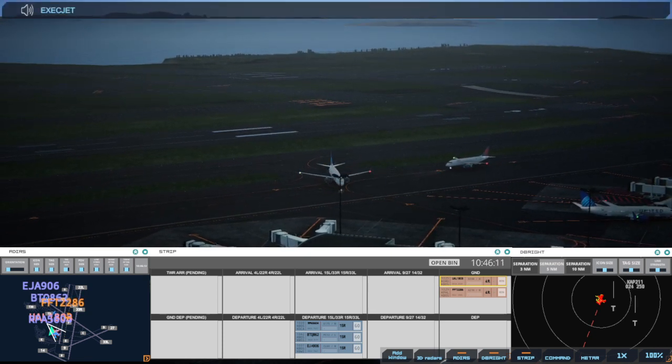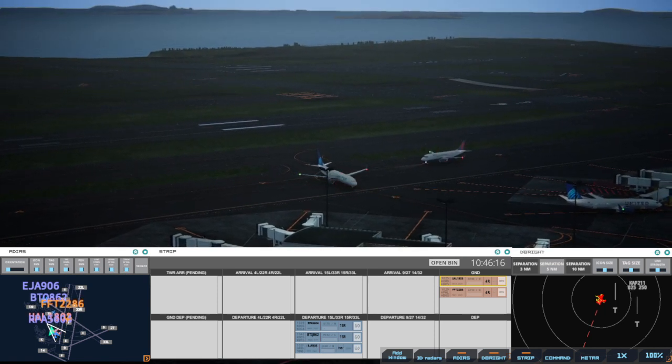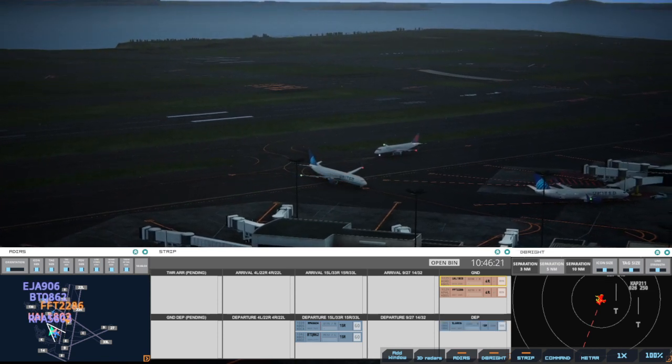ExecuJet 906, runway 15 right, cleared for immediate takeoff. Runway 15 right, cleared for immediate takeoff. ExecuJet 906.